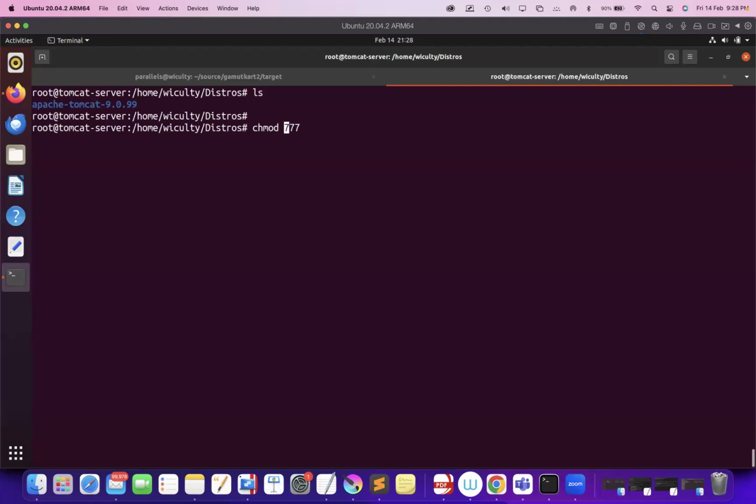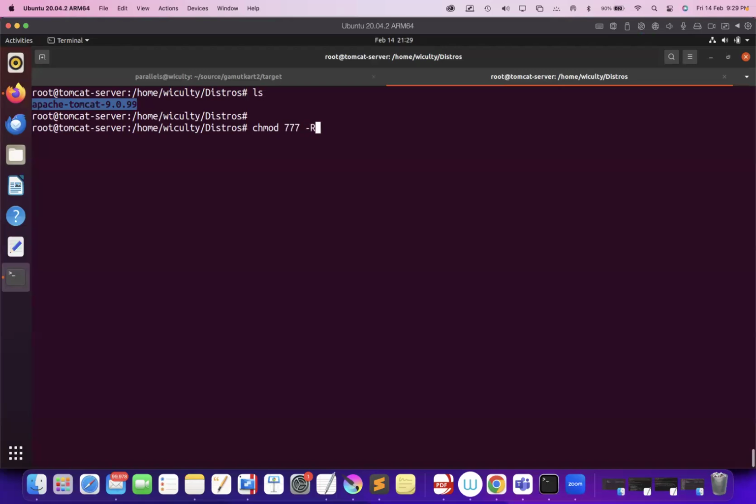Read, write, execute for owner. Read, write, execute for group. Read, write, execute for others. In the basic Linux command session, I explained these permissions. Okay. So we can give permission to only the webapps directory, but I'm giving it to the complete folder.